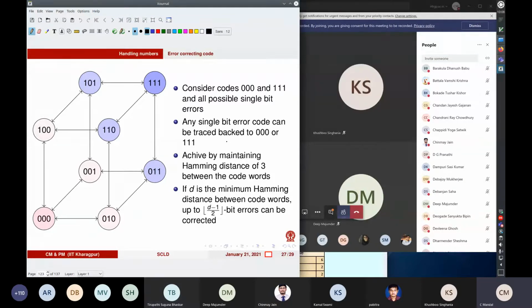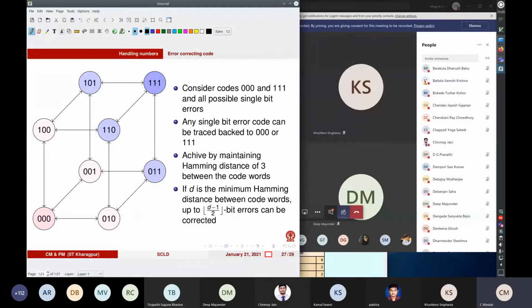So in this diagram there are two valid codes, 000 and 111. Now the pink 000 is in a pink circle, and this one is, let us say, a blue circle.